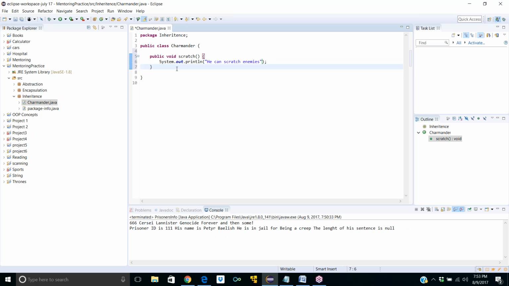And I'll give him one more. I'll say Ember. If you're familiar with the video games, these are some of his early fighting moves.